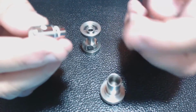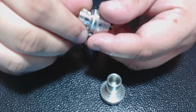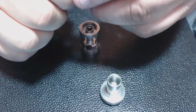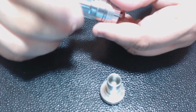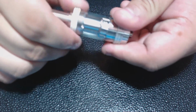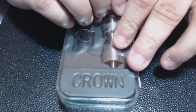We'll throw this thing back together. Have the 0.5 ohm coil, which I am not going to fill because this will be a giveaway. Somebody else is going to get to fill this bad boy. Goes right to the bottom. It's actually a nice firm fit. Then the top fill. Alright, I'm going to throw this back in here. And let's get to our final conclusions on the Crown tank by Uwell.